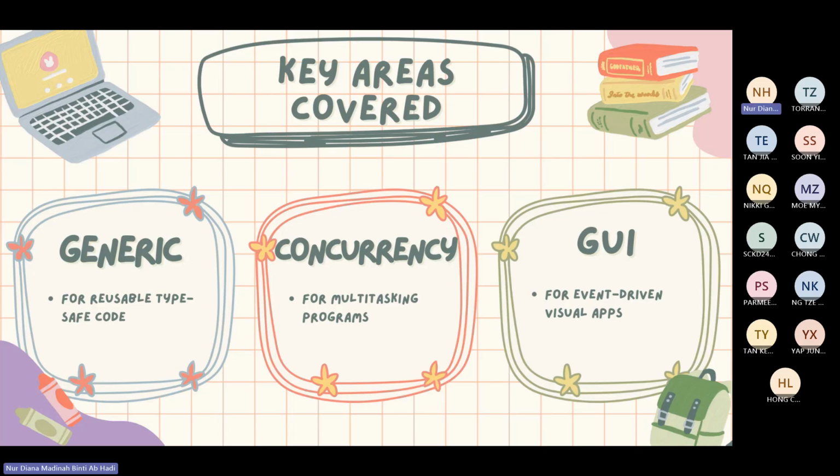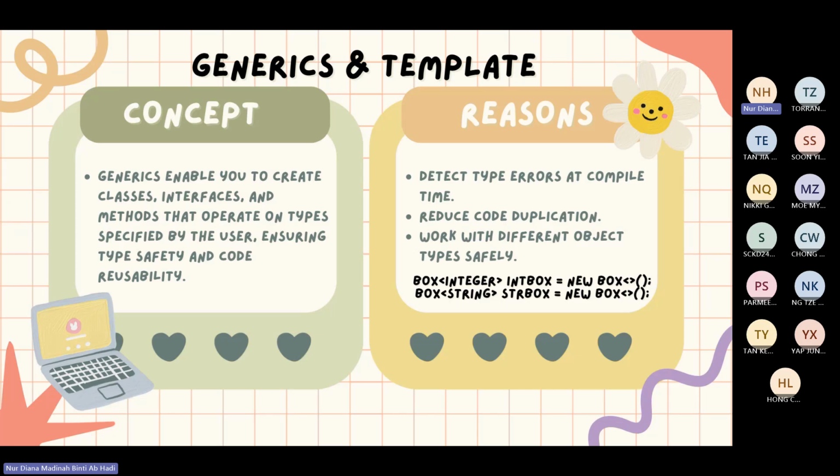So next, what are generics actually? You need to think of a storage block that can safely hold any type of item, and then you just label the type when you want to use it. For example, you have a lot of boxes, box A and box B. Your box A is storing apples, your box B is storing pens. So you label them: box A is the apple box, box B is the pen box. So you can see it clearly. Even though it is a box, the thing inside is different.